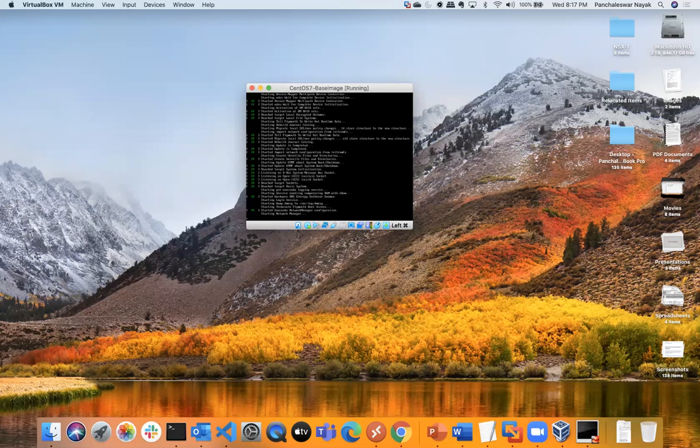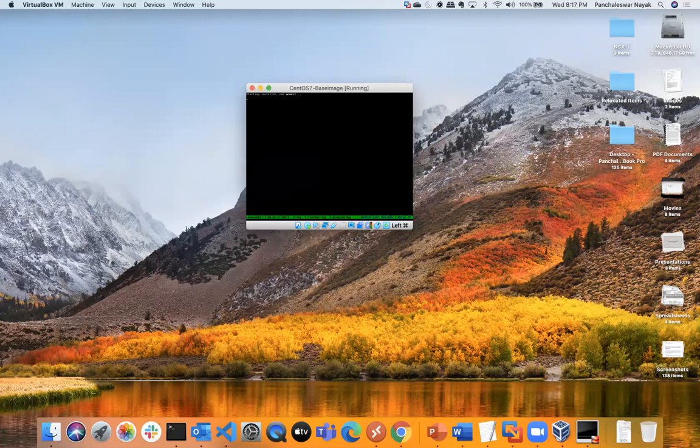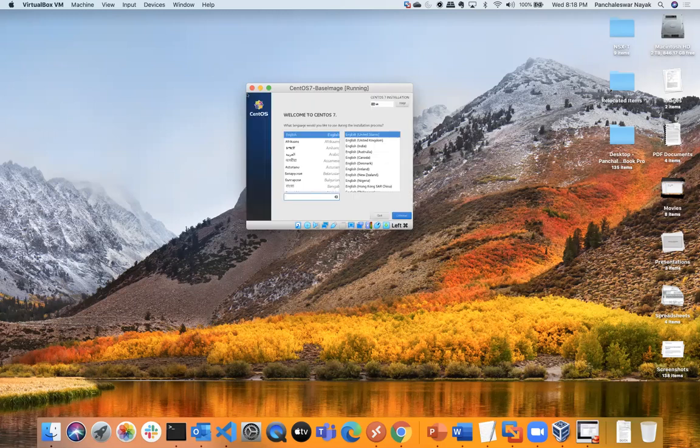So I'll just quickly go through this so that maybe you can see it in the recording, okay? Because we don't have to waste time here. So we can revisit again. Here, it is fairly simple. Welcome to CentOS, go continue. Forgive me, on Mac it comes with a very small font. I believe I can increase the font, but let me check.